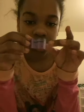So once you get to arms and legs, you're going to fold them like this. If you make a mistake on the back or something, you can just turn it over. Nobody's going to look at the back. So you're going to fold them like this because it adds more decoration for me. You don't have to. So this is how you do it.